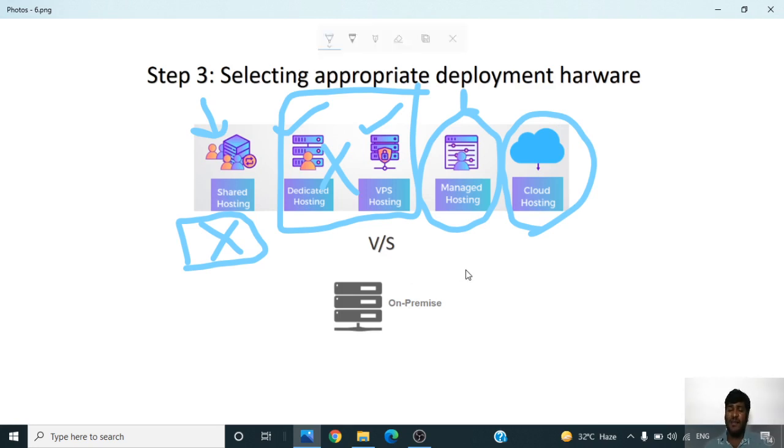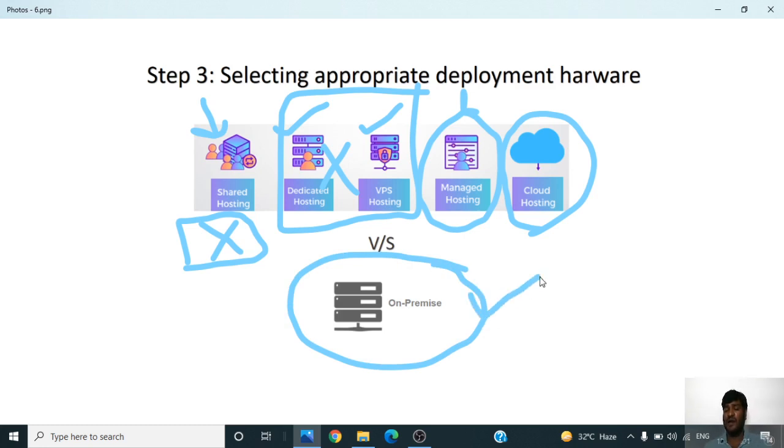One thing which I can recommend is on-premise. You can choose this option if you are starting with your e-commerce website. You can just host your website on-premise. That will give you amazing hardware at a much lower price. For example, you are spending 7K per month over here.